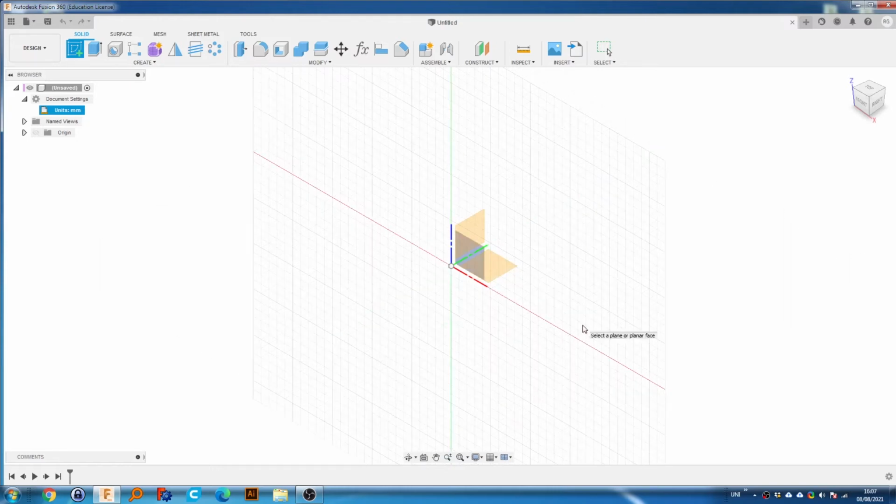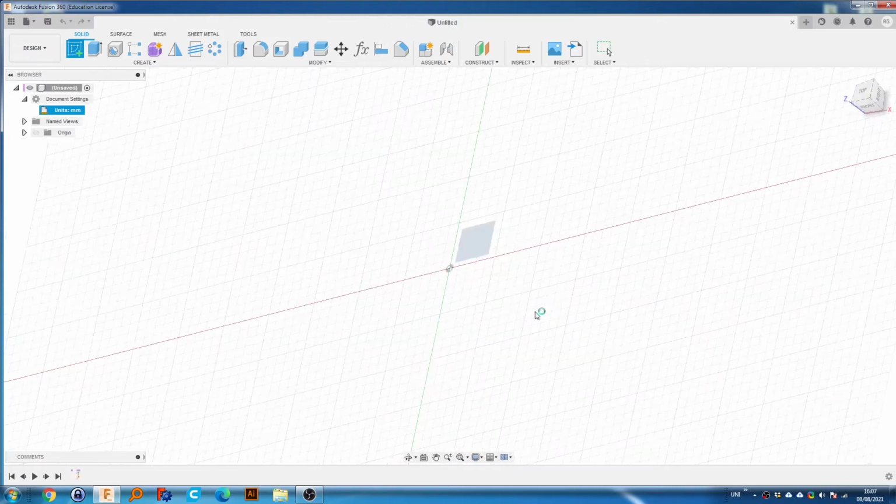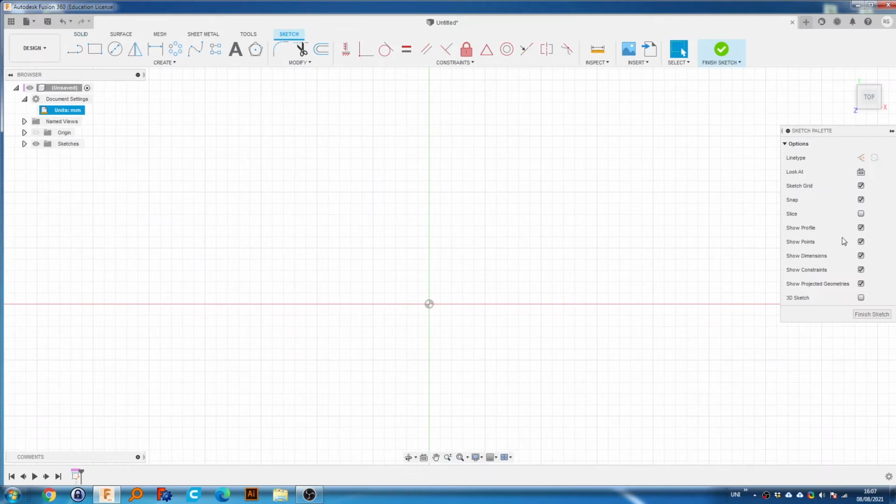It depends how you want to extrude it, in my opinion. So let's say you want to make something that will fit on the ground, or you want to look down on it. I would select this plane. So you give that 1 click.